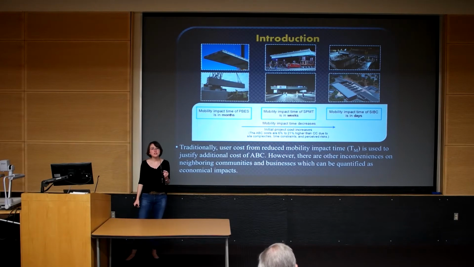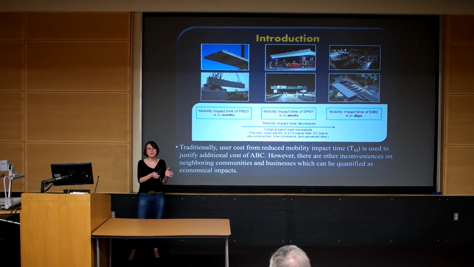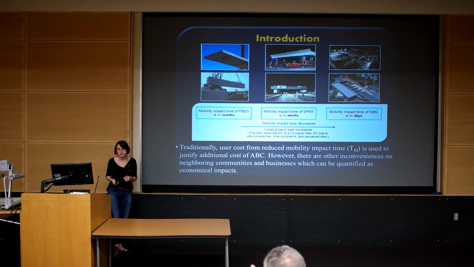And we have slide-in bridge construction, having a mobility impact time of days. It reduces the mobility impact time with a special system called sliding. The new bridge is constructed near the existing bridge while traffic is allowed during that construction time. So only in days is the traffic closed in that road link, and the new bridge is slid in place after the existing bridge's demolition.